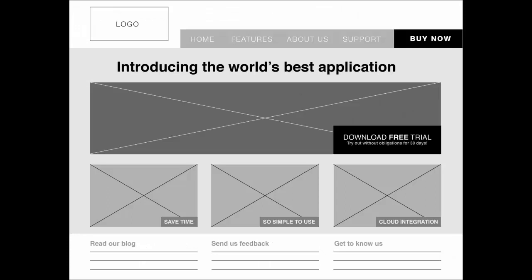A wireframe helps you to identify the features of a website. It helps you to check out the architecture of a website, so you can see how you want your website to be, how you want the features to display on your website. And of course, you can do this for an app too.